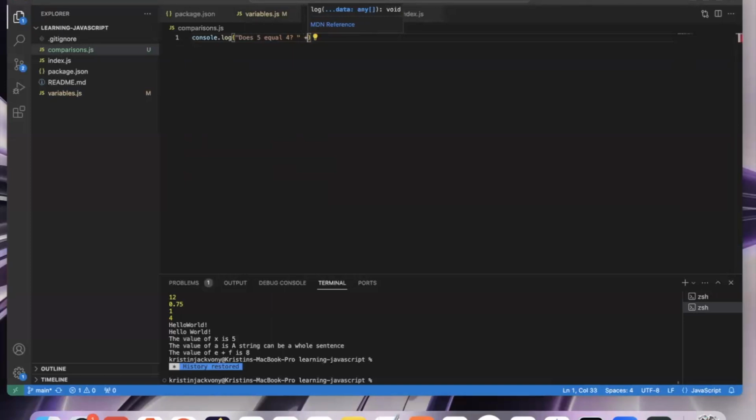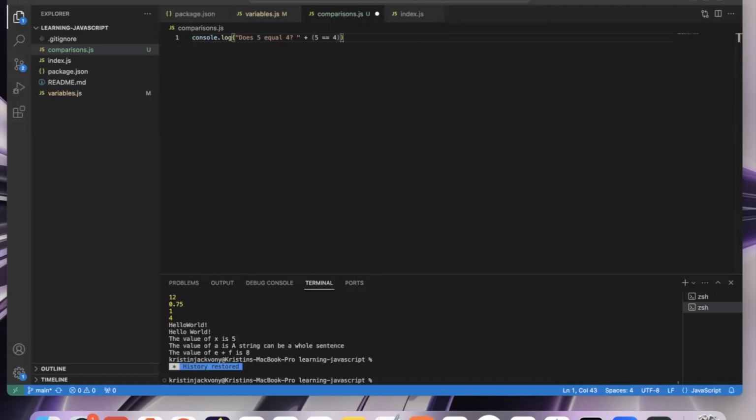So then we'll do the plus key, and then we will put in the operation. So here's the operation where we're going to compare 5 and 4. 5 equals 4. Now, what are we going to expect when we do this comparison? Does 5 actually equal 4? No, it does not.